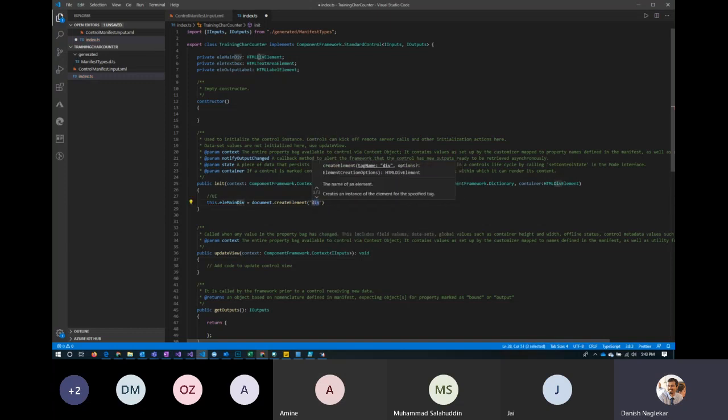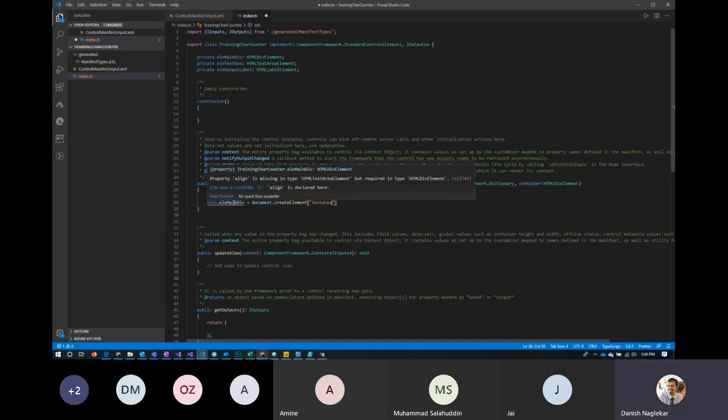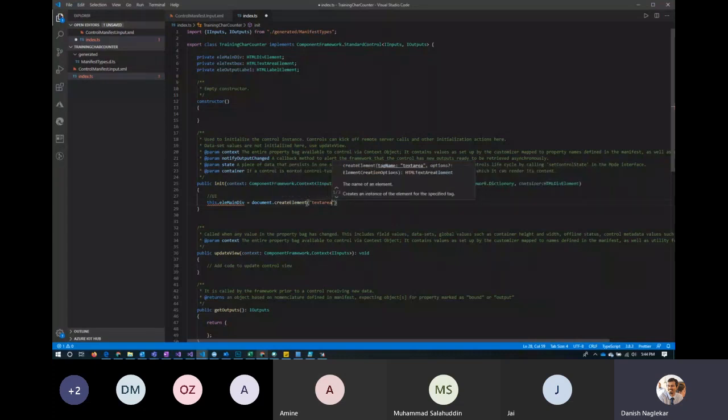If I give text area here, TypeScript is going to throw me an error saying that text area does not align with div element. So we have to make sure that the element that we are creating or defining matches the declaration of the variable. So that's why this is going to be div.